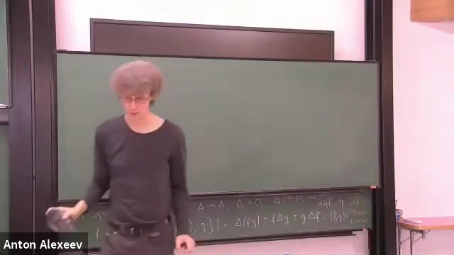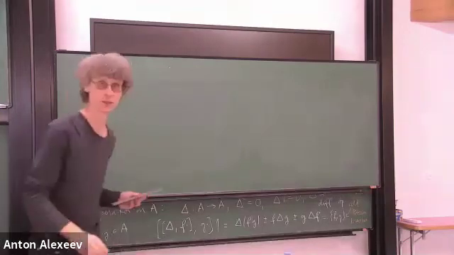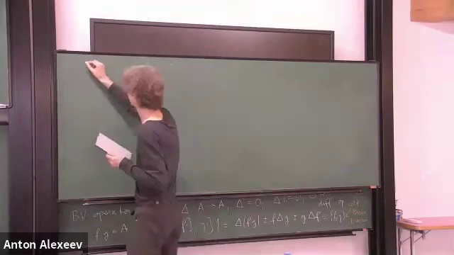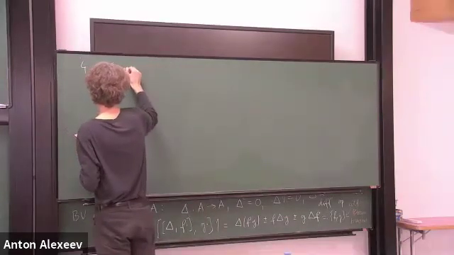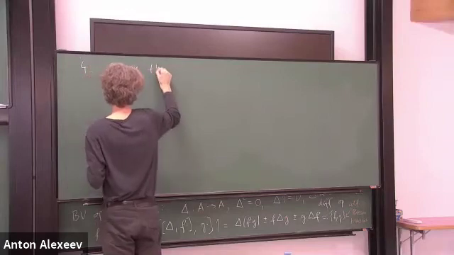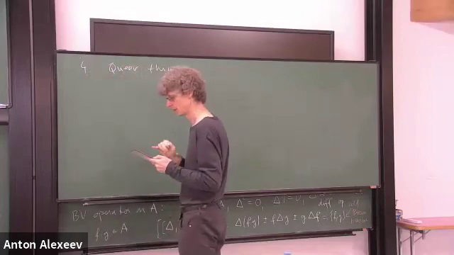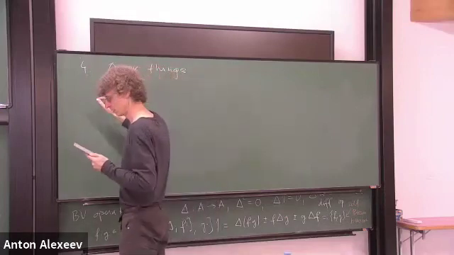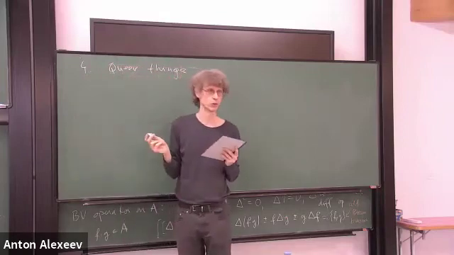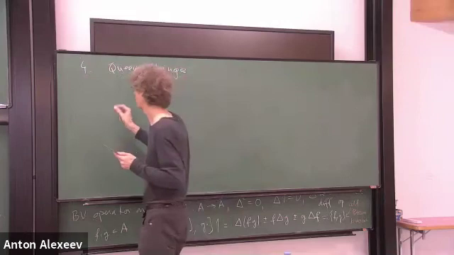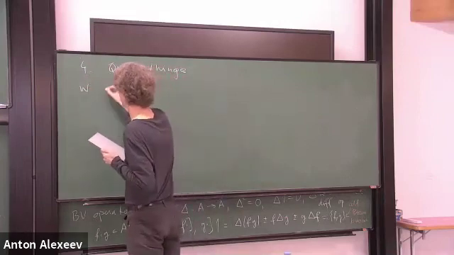And now the last thing before the break. So it's part three, question here. The last thing before the break is what I call queer things. So this will be, we're talking just about some particular Lie supergroup with a knot pairing. So let us start with a vector space W, finite dimensional.